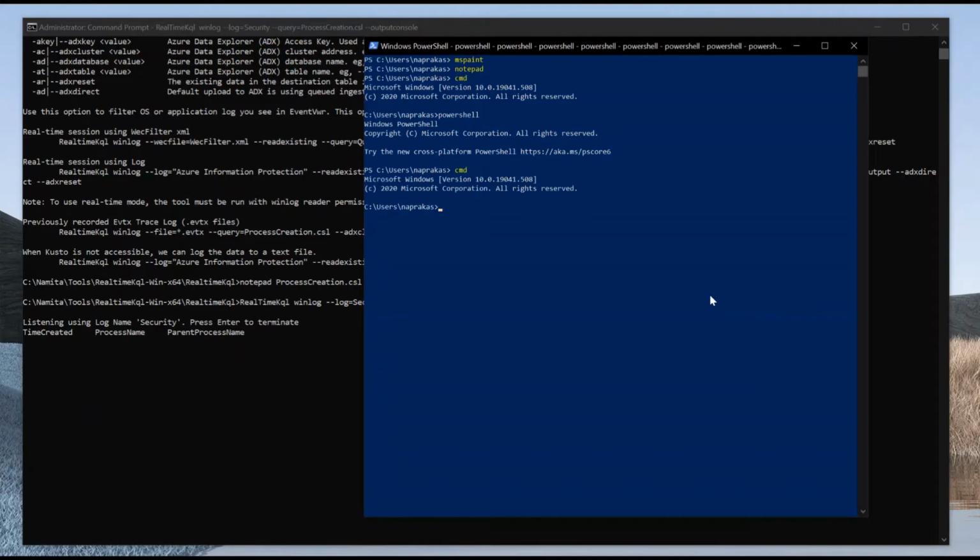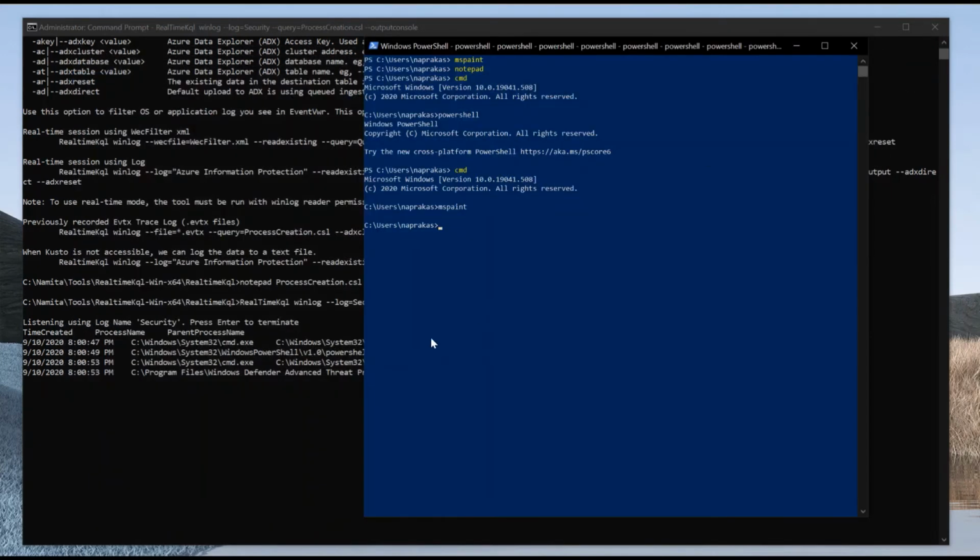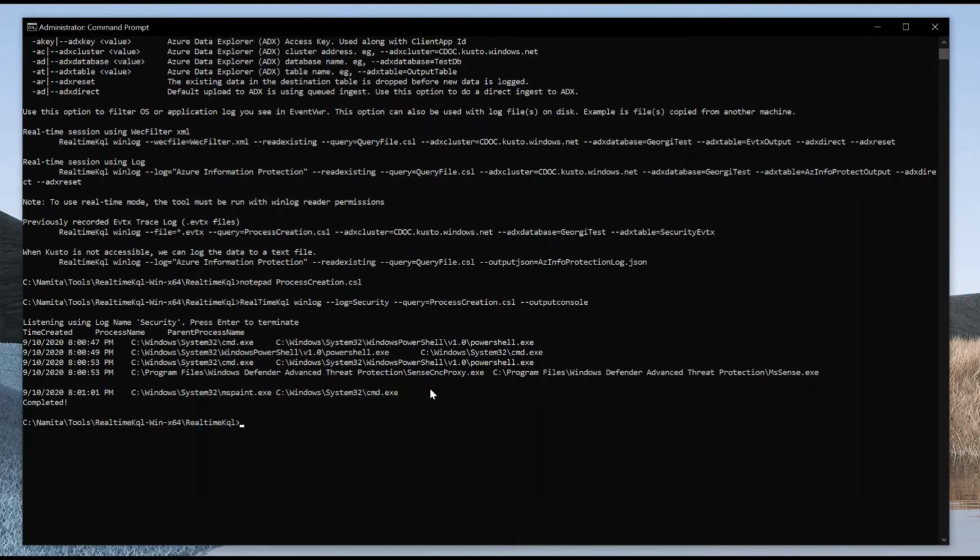I go to PowerShell, and I switch between command prompt and PowerShell a couple of times to generate some process start logs. And I can see that there's already some data populating the console in the background without me having to do anything. I open up MS Paint from PowerShell, and then when I go back to my console and terminate the program, there's an entry for each action I took, including one for starting up MS Paint. So rather than the pretty laborious process I had to go through to try and see an event of my choosing in Event Viewer, just a few lines of query and the real-time KQL tool gave me the ability to find exactly what I was looking for, all in real time.